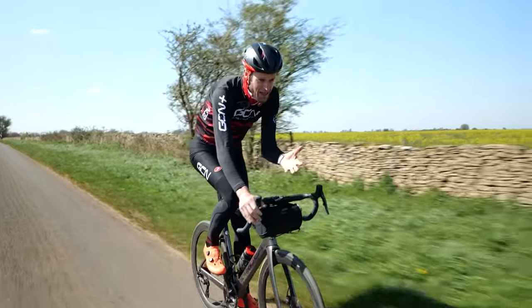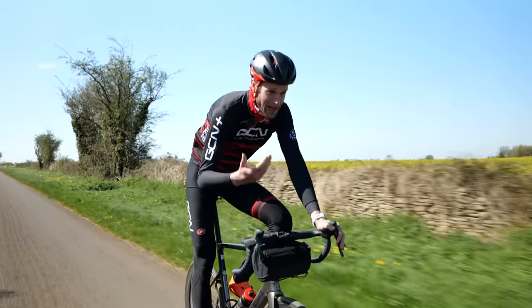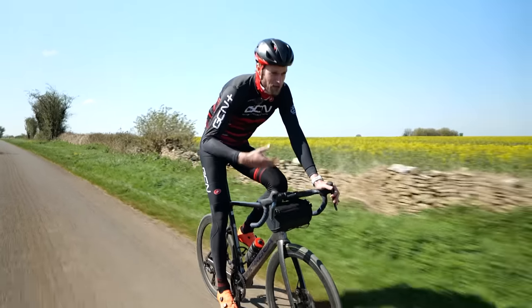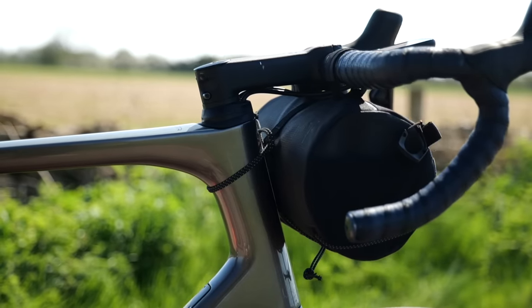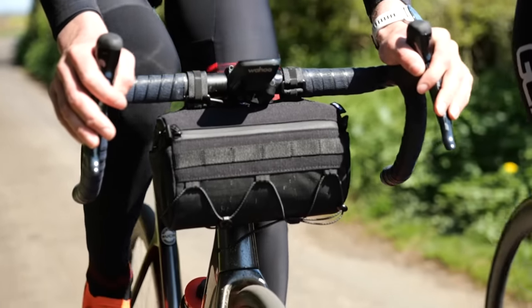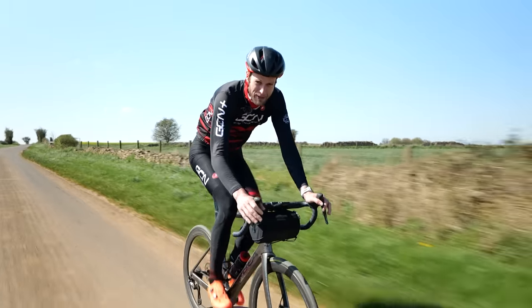Flexibility changes throughout the year. When I was racing, I found that in the summer warmer months I'd feel more flexible and I was also riding and training more, so I was able to ride with that quite aggressive drop. But then in the winter months I was wearing more clothes, I was colder, I wasn't quite as fit, and I struggled to keep riding, so I'd raise the handlebars. What I'd recommend is keeping a good bit of steerer tube so you can manipulate your position throughout the year and not chop the steerer tube straight off — it can be quite an expensive fix.